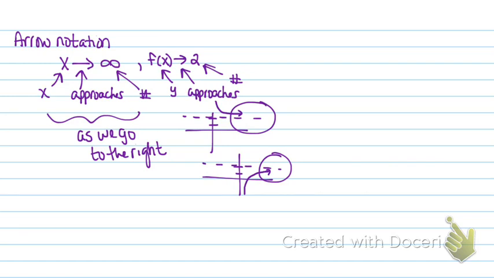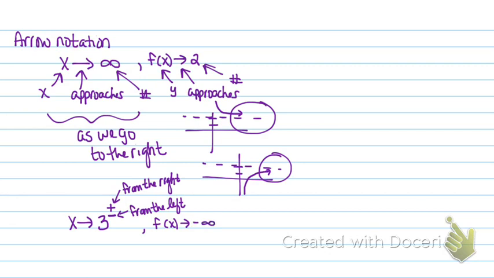It could also say, let's put an actual number there, as X approaches, say 3, and it could have either a plus or a minus here. Usually as X approaches the number, they'll put a plus or minus. This plus means from the right. Just think about it: your positive numbers are on the right side of your graph. So if it says a plus, it's from the right. And if it's a minus, it's from the left. So as we're going towards that 3, from whichever side it's telling us, it may say f of X is approaching, and then it'll usually have an infinity. So like maybe negative infinity.